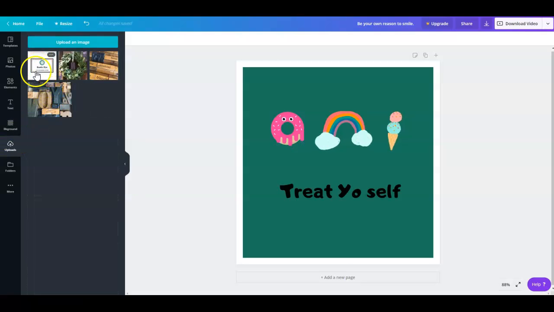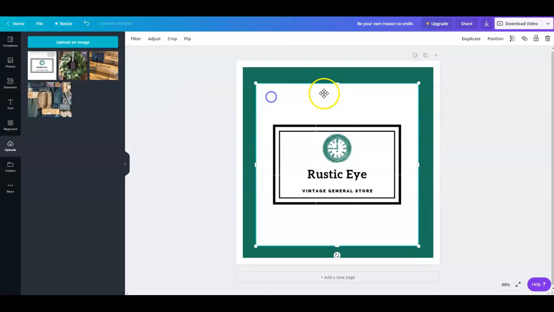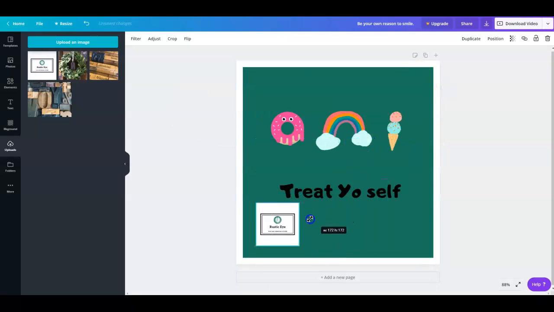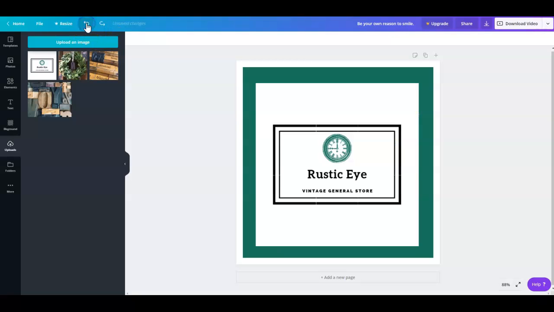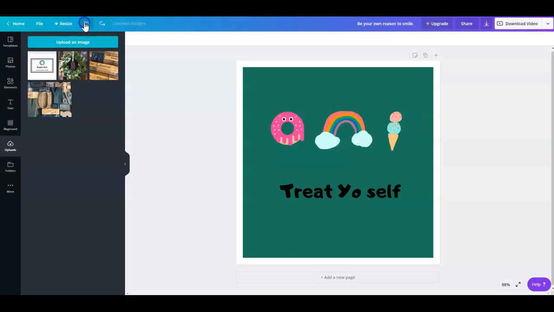I did already make kind of a pretend logo for a demo purpose. So I'll show you, if you have a logo you want to put into your design, kind of what that would look like. I definitely do not like it for the purposes of this design, but you can play with that if you want to add a logo, but I'm going to take it out for the purpose of this design. Oops. Get rid of that. Okay. So there you have it.